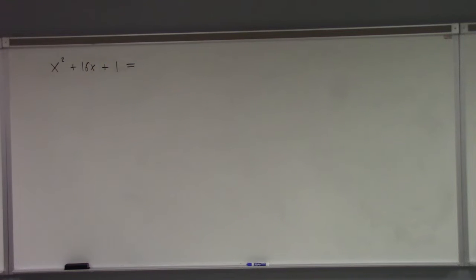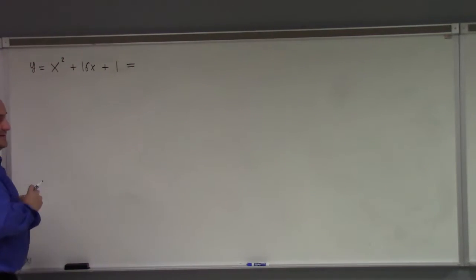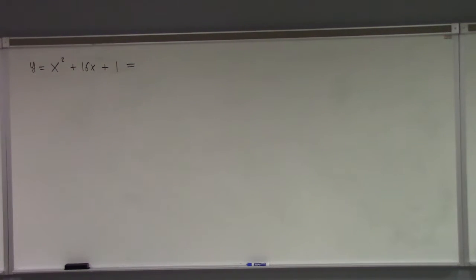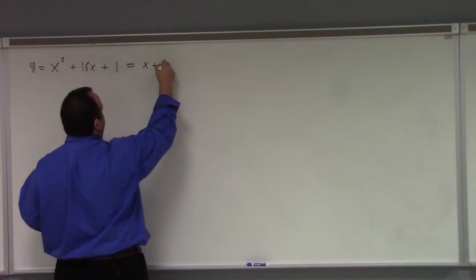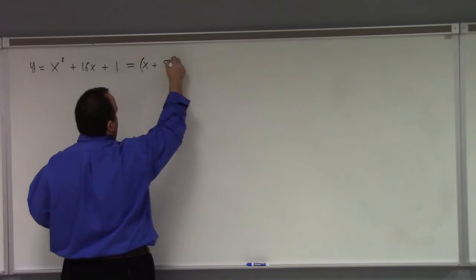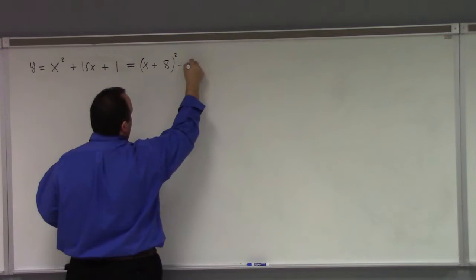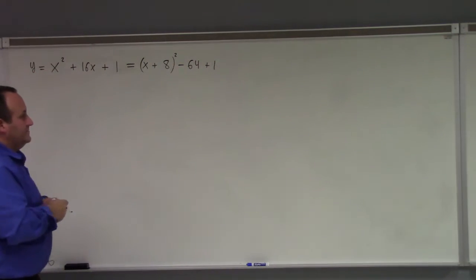Yeah? So if I look at y equals this, then I can ask, I mean, this is the graph of what? It's a parabola, right? Where's its vertex? Where are its x-intercepts? Does it have x-intercepts? We can answer all these questions from completing the square. So we take half of 16, which is what? 8. You square that thing. Now to be fair, I have to subtract 8 squared, which is 64. All right, so that's it.